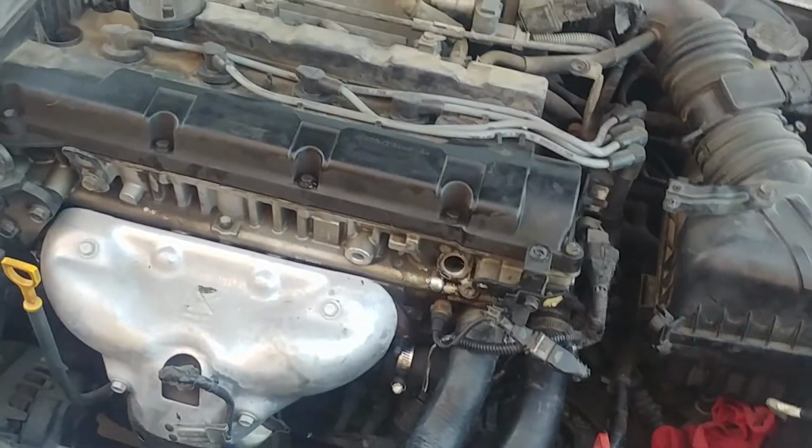So, yeah, this is the same car that I did a back camera in, but that's neither here nor there.